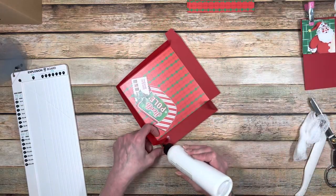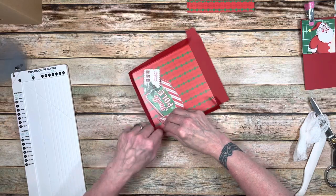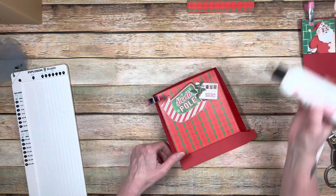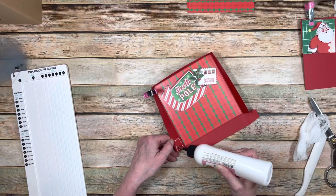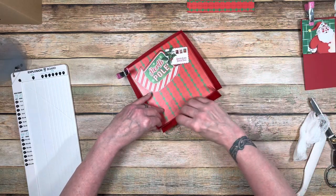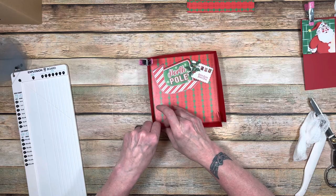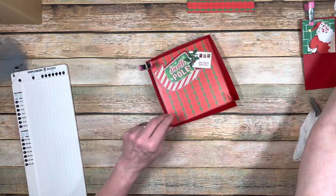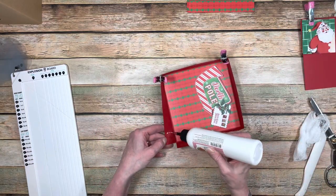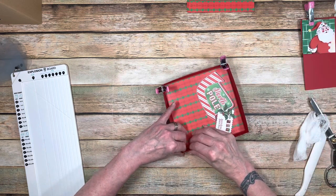Whoops. And make sure that you actually let the glue set. What I should do is use little clippies. I have a bazillion of them. Make sure you put your little tab on the inside when you do this, otherwise it'll be a little bit harder to get the tabs in there so you can glue it shut. All right, and then let's do this last one. Like so.